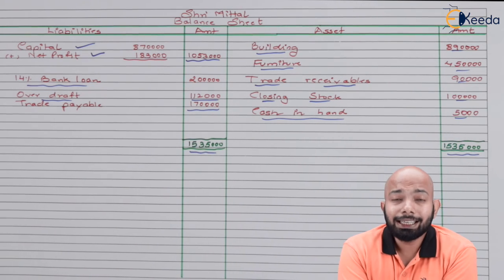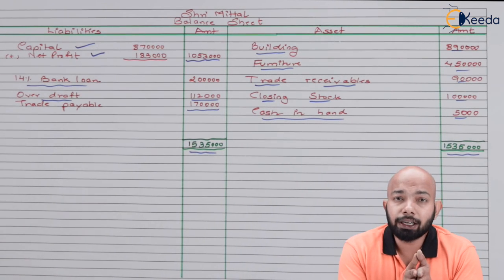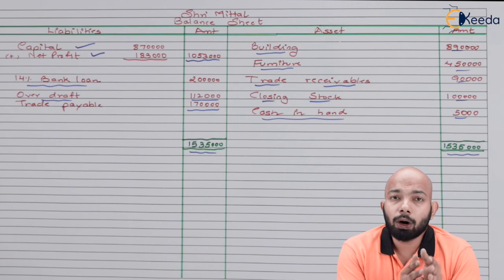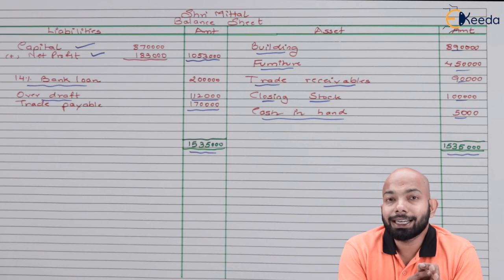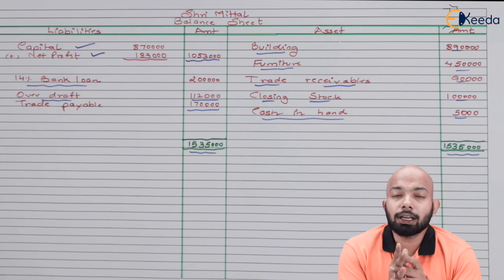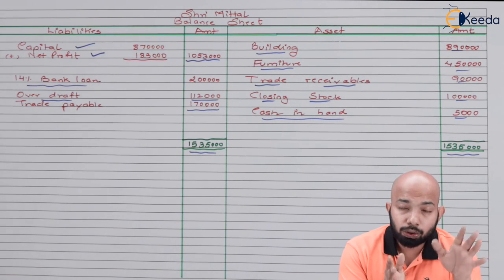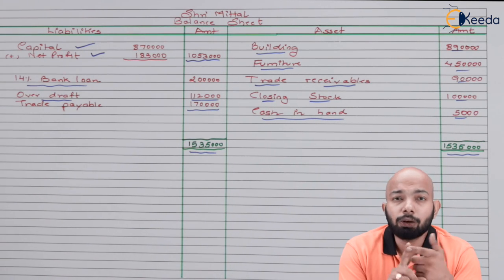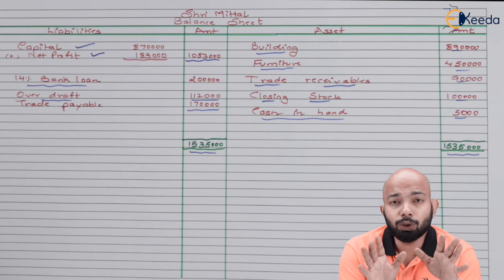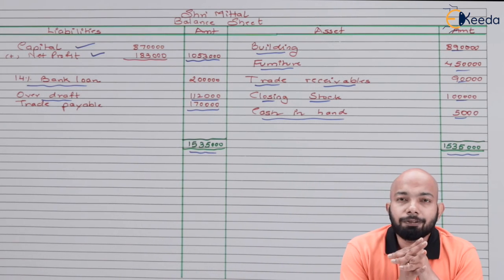So, if you see that within this problem, we have figured out how exactly we go about preparation of trial balance, preparation of trading account, preparation of profit and loss account, and preparation of balance sheet. So, using all the details that has been given in the trial balance, we have prepared trading account, we have prepared profit and loss account, and we have prepared the balance sheet as well. So, this marks the closure of this specific illustration.